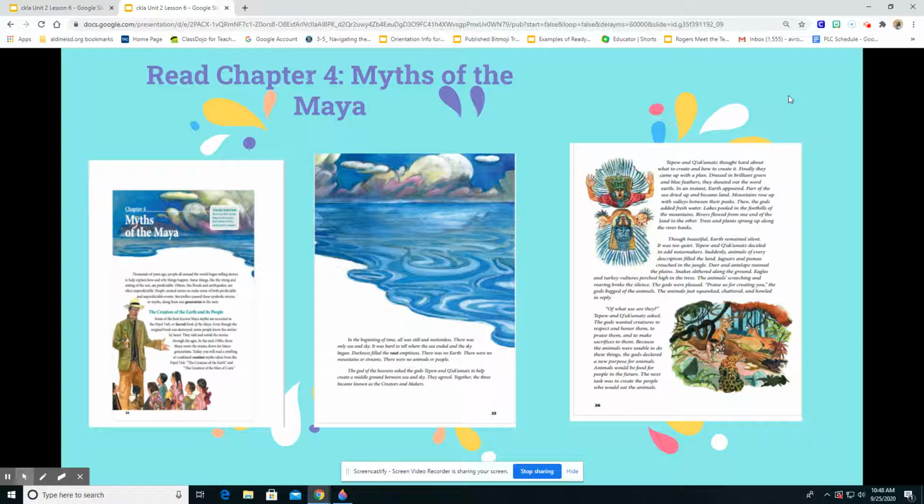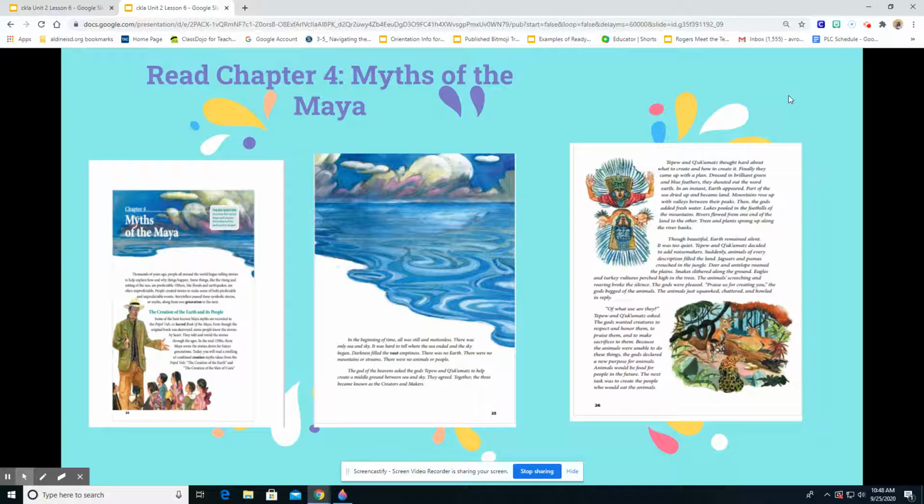Some of the best known Maya myths are recorded in the Popol Vuh, or the sacred book of the Maya. Even though the original was destroyed, some people knew their stories by heart. They told and retold their stories through the ages. In the mid 1500s, these Maya wrote the stories down for future generations. Today, you will read a retelling of the creation, one of our vocabulary words, myths taken from the creation of the earth and the creation of the men of the corn.